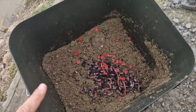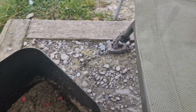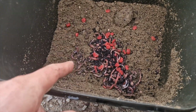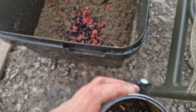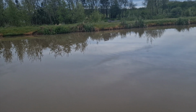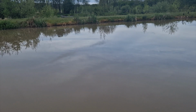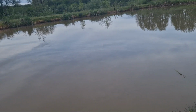So this is the second fishery. I've got a nice mix here of the Sonia Bait Black Lake ground bait. Pretty sort of general ground bait really. Some chopped worm. I've put some hemp seed in as well, and I've also put a few of these hookable pellets, and I think I'm just going to fish pretty much bang in the middle, because I can see some fizzing in the middle there.